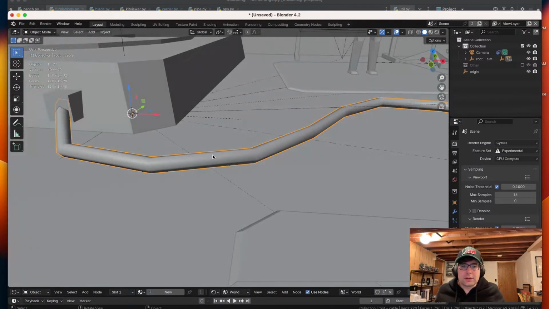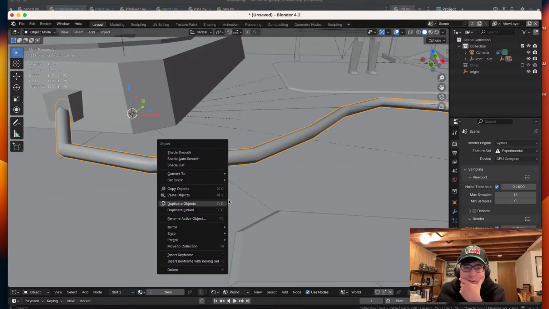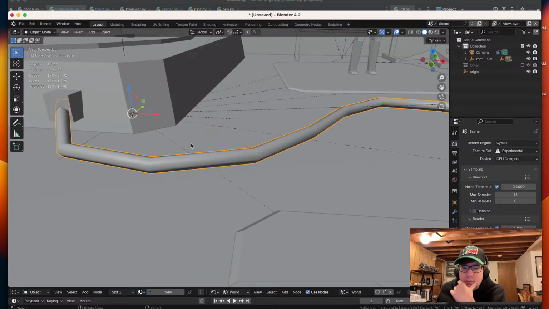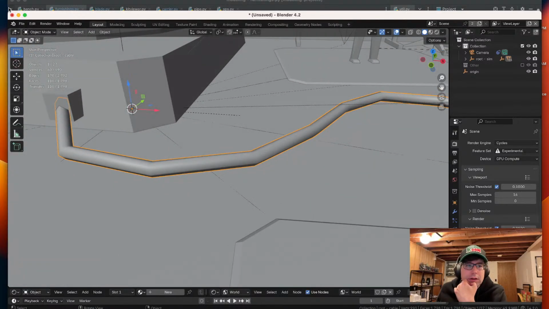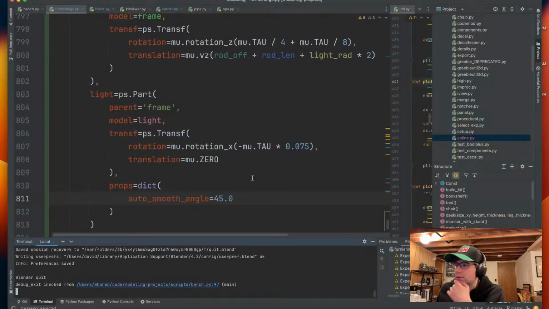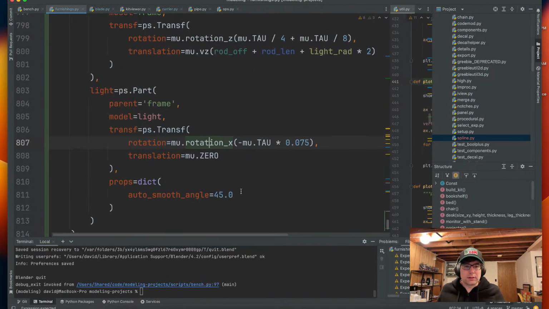So let's see. Yeah, that looks okay. I just need to dial it up higher than I'm dialing it.